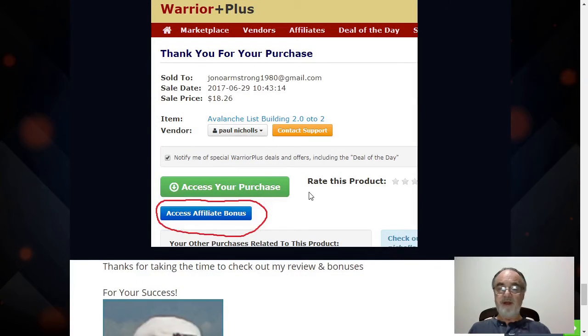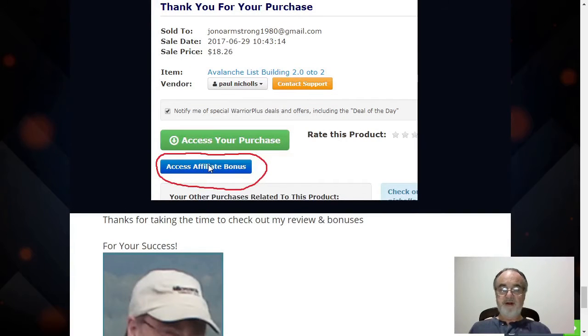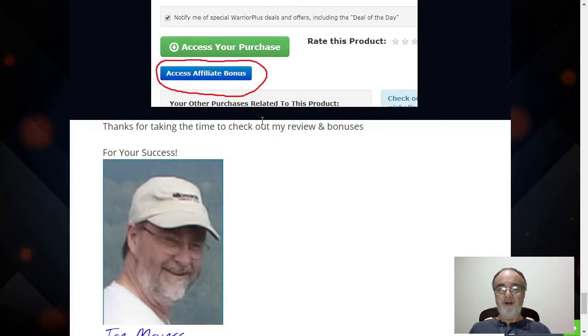When you get the receipt from Warrior Plus, you're going to see two boxes. The green box is to access from the vendor the product and their others, the upsells and the bonuses. The blue box is to get the bonuses that I deliver. I make sure they're in the Warrior Plus database, and you just click there and then you can download them.